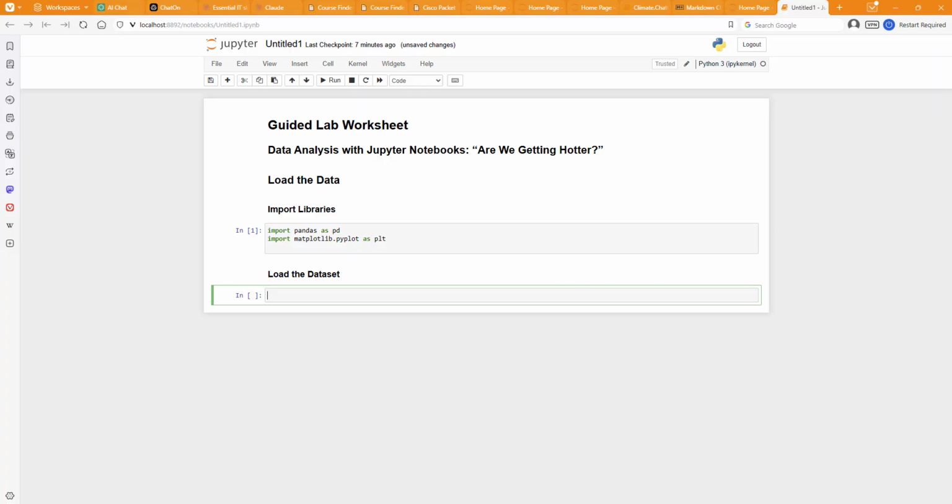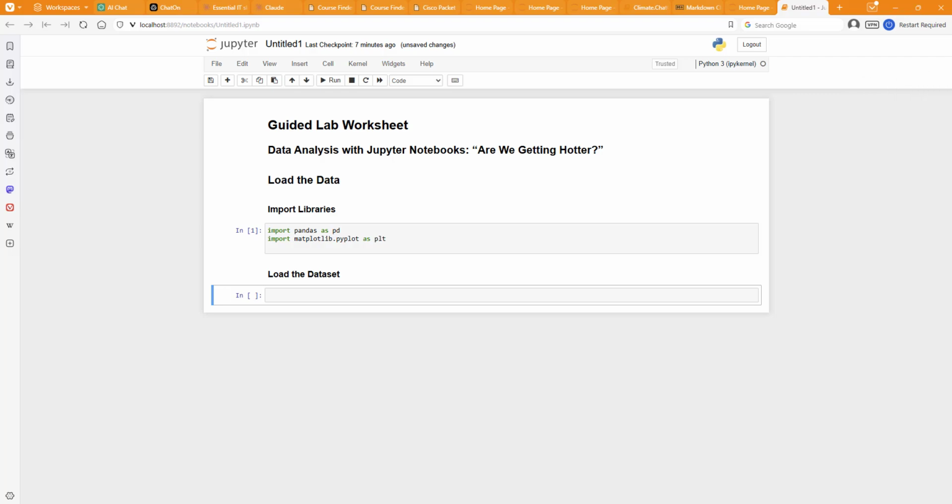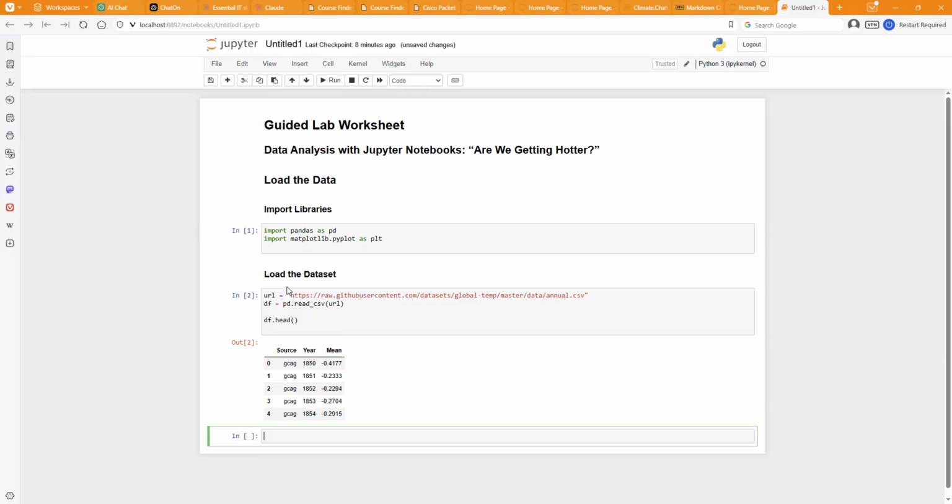Okay. Now we can go get the code. So I'm going to copy. Now as soon as you highlight it, you can do Control C. Okay. And you don't have to worry about the right click with the mouse. Now click here and Control V. Okay. Now Shift Enter. So it actually loaded some data. And here's what happened. It went out to this URL and grabbed this CSV file. CSV is comma separated value file, and read it in.